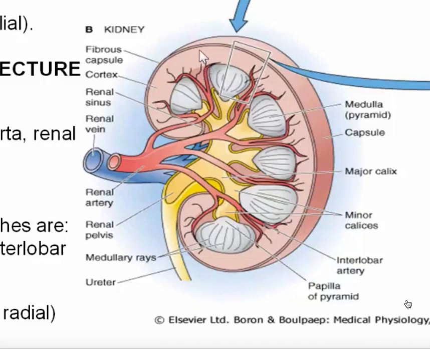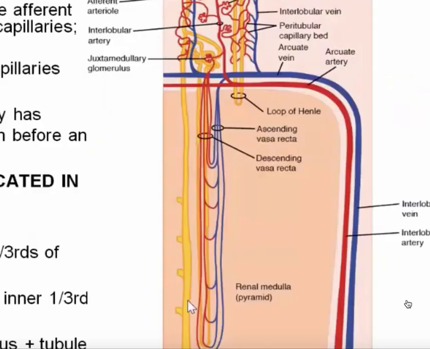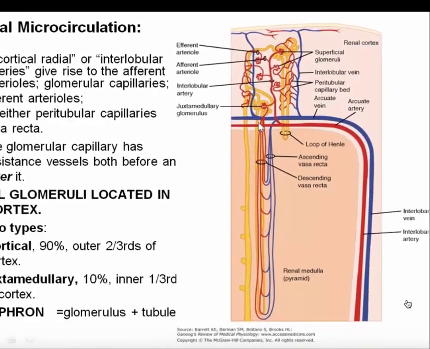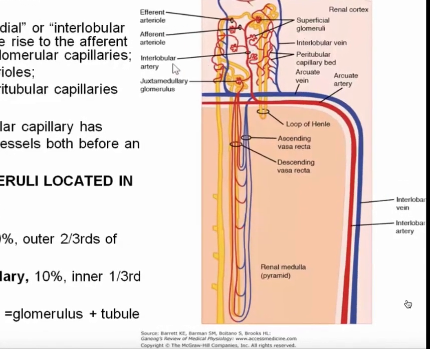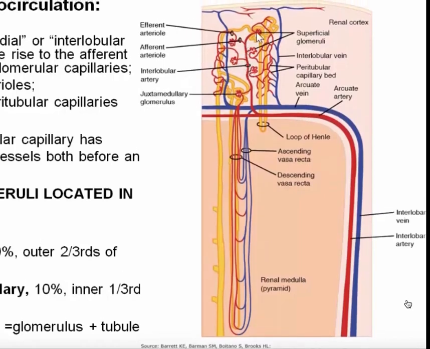The cortical radial arteries are so called because they're radiating up into the cortex. As the cortical radial vessel penetrates up into the cortex, we see small blood vessels originating from it — these are arterioles, the afferent arterioles, going to the glomerulus. We then see the glomerular capillary, which is a meshwork of fine capillaries, quite different from the capillaries in most parts of the circulation where there's a broadly distributed branching network. Here we see a very small, concise bundle of blood vessels.